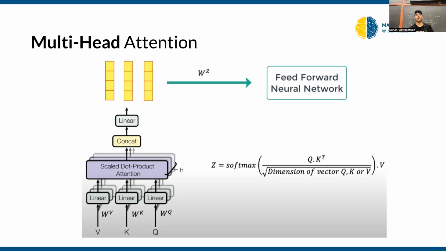But this feed-forward neural network can only take in one vector. It can't take in a matrix of values, which is what you come up with, because you have a matrix of values, a matrix of keys, and a matrix of queries. Your result after you concatenate is going to be a matrix of these vectors. We then want to apply a transformation WZ onto these vectors to get a specific vector that we can pass into our feed-forward neural network.